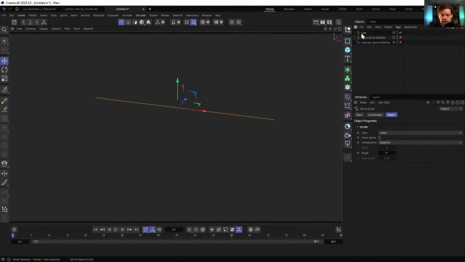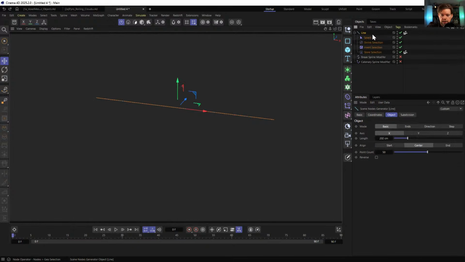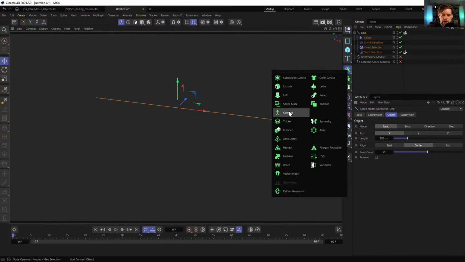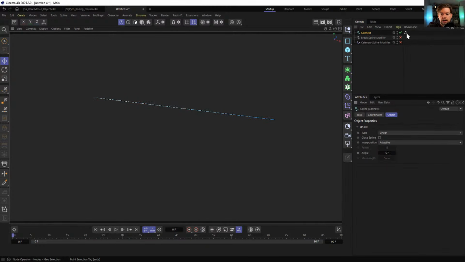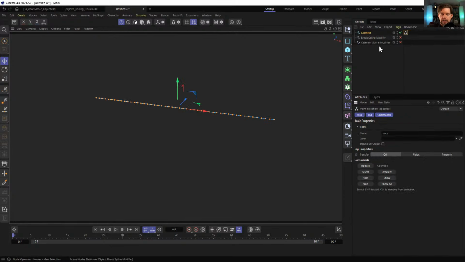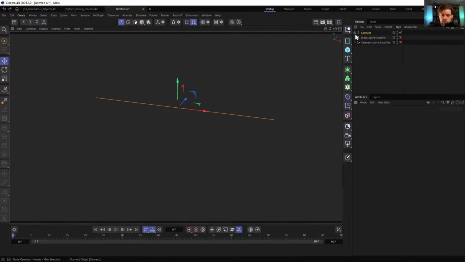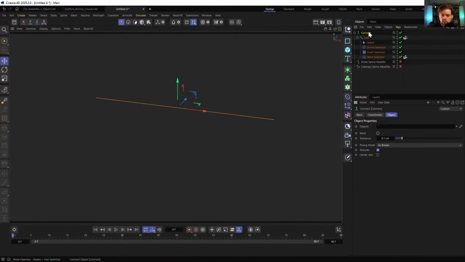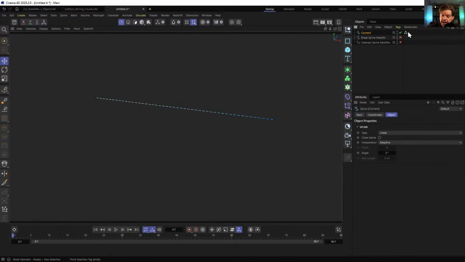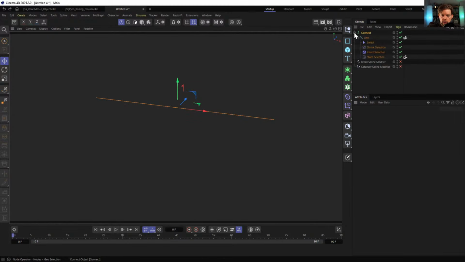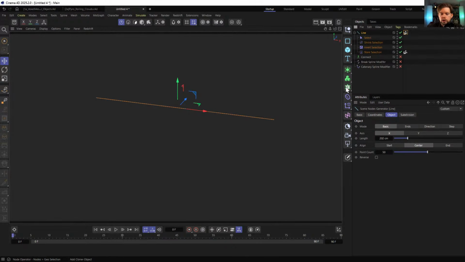So if I make that editable, nope, if I make it editable, that tag disappeared. If I feed this into a connect object and I make it editable, the tag is still there. If I double click, the tag is saying everything is selected. That is not what we want. Is that actually the reality of it? Maybe. I'm trying to think of a way I could validate this information. I don't know if this will work.